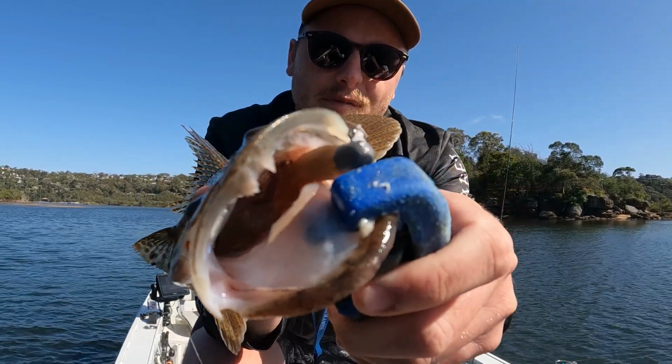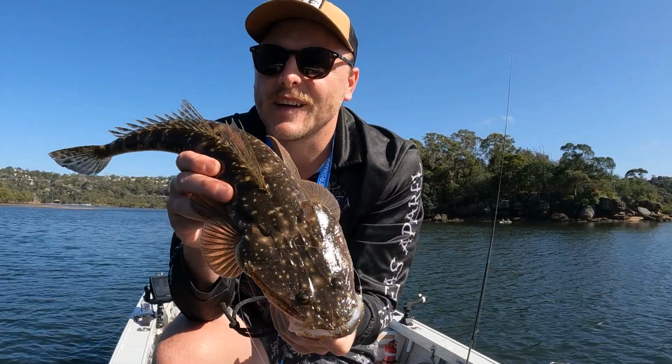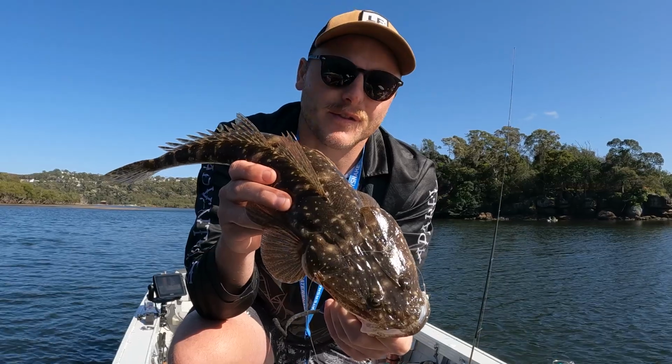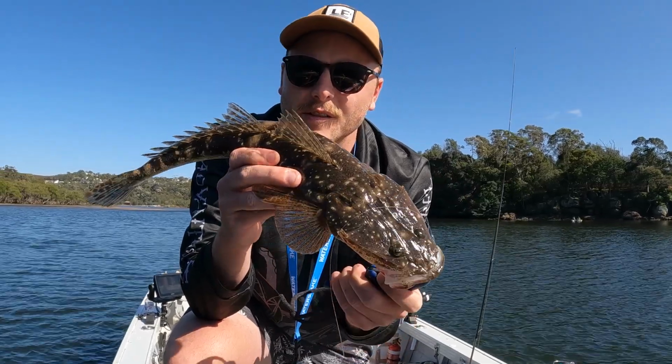Look at that. Z-Man soft plastic right down the gullet. I'm going to keep this guy for a bit of tucker. I love eating flathead, especially fresh flathead. So I'm going to quickly deal with this guy and keep fishing.